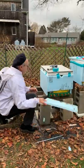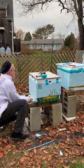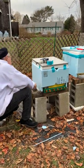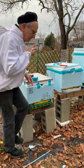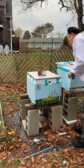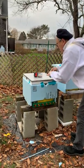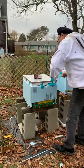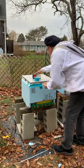This will go underneath. Taped in place. You take that a little more loosely so that if any water does get in, it could get out. Seal it up with duct tape.